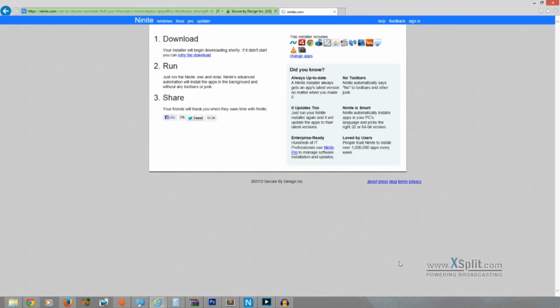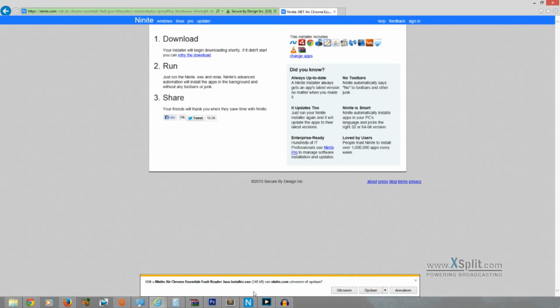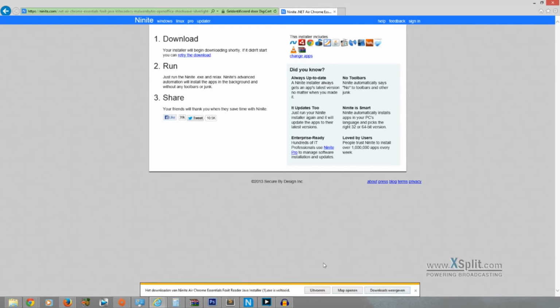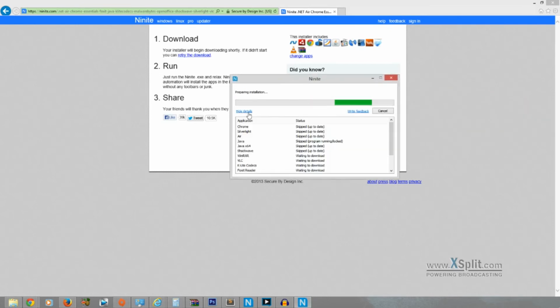As you can see, it's just a .exe installer, which just does everything for you. It also skips any bloatware, so you don't have that weird toolbar you didn't want, or that PC speed upper you didn't want. As you can see, we saved it, and now let's execute it. We've already updated everything. As you can see, when everything is updated to the max, it just skips everything. Also, a neat feature in Ninite is that it updates things you've already installed.